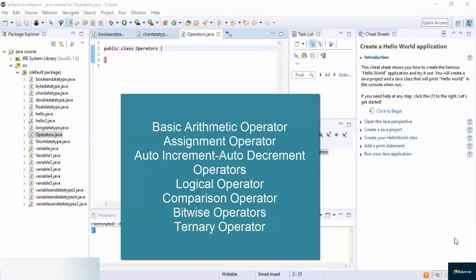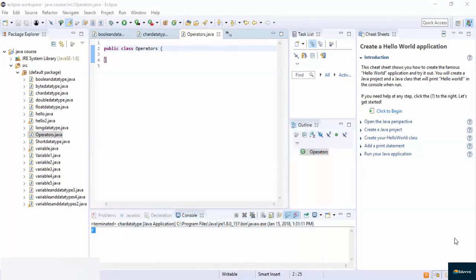What are the bitwise operators in Java? Java defines several bitwise operators, which can be applied to the integer types: long, int, short, char, and byte.